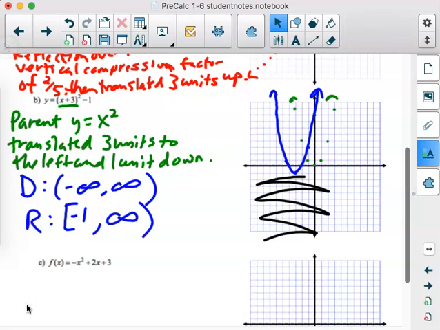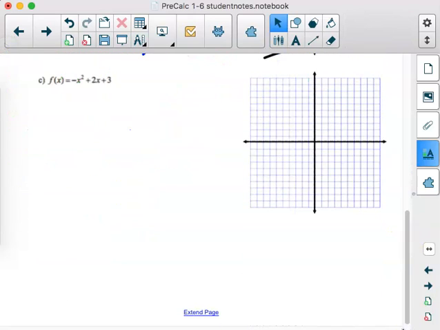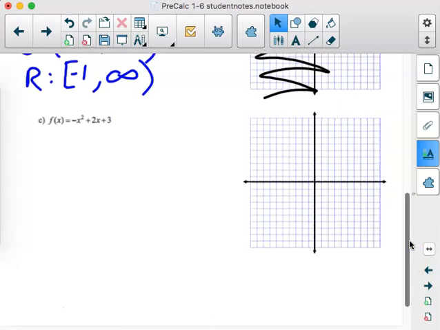All right, next up. We have f of x equals negative x squared plus 2x plus 3. And I realized, well, this isn't in my AH and K format, and that's how I'm supposed to look for transformations, because it's the easiest thing to do. So what I would want to do with this one is complete the square to make this quadratic look like a vertex form. So I'm going to make that f of x equal to y.